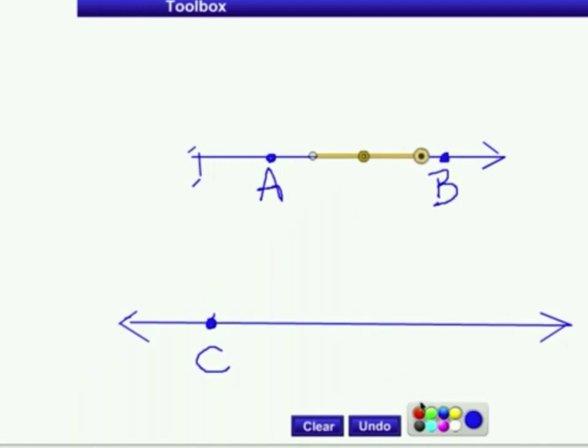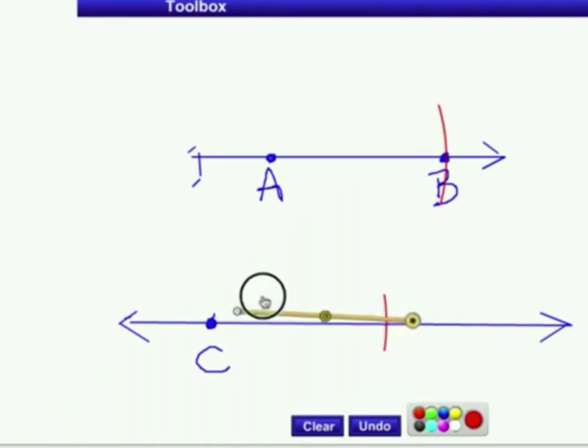Now I'll take my compass, and I'll drag the center of the circle over to point A, and I'll make the radius as long as the distance between A and B. And I'll draw a little arc. Now that I've measured that distance, I can use this length of the compass, drag it down to my new point C, and draw the same arc. It's the same size, so I didn't change my compass.